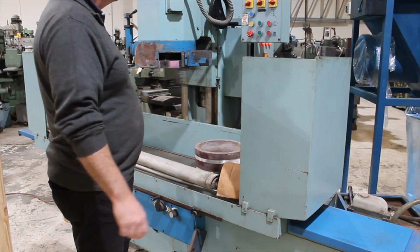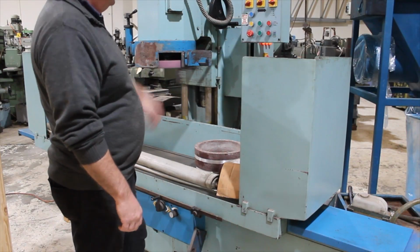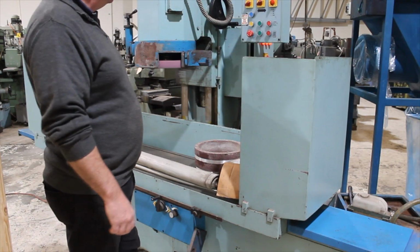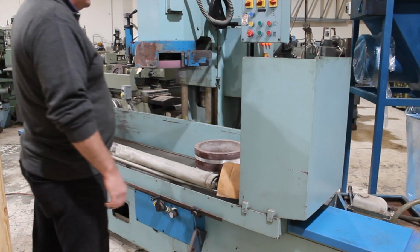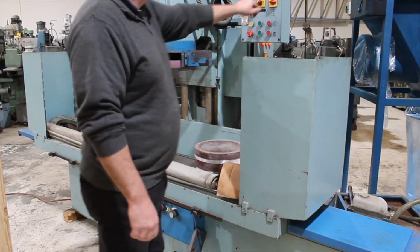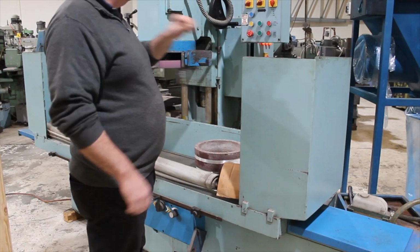It's got three speeds on the spindle, and if I press the button you will see that's the low speed. Mid-range speed, and it's fastest speed. It's 300, 700, and 1400 RPM. Okay, turn it back to here. Okay, now we've got power rise and fall on the head.